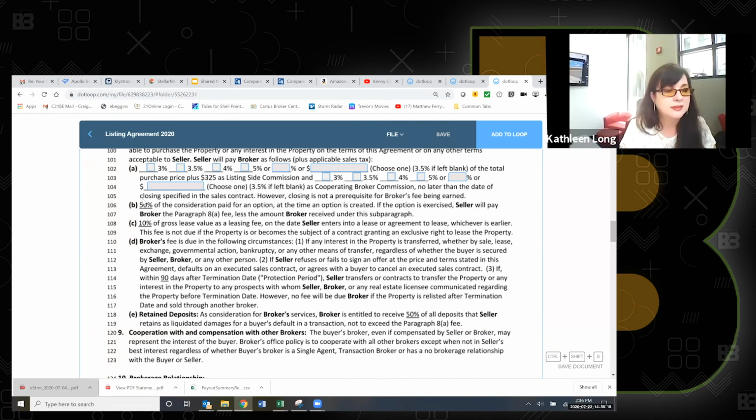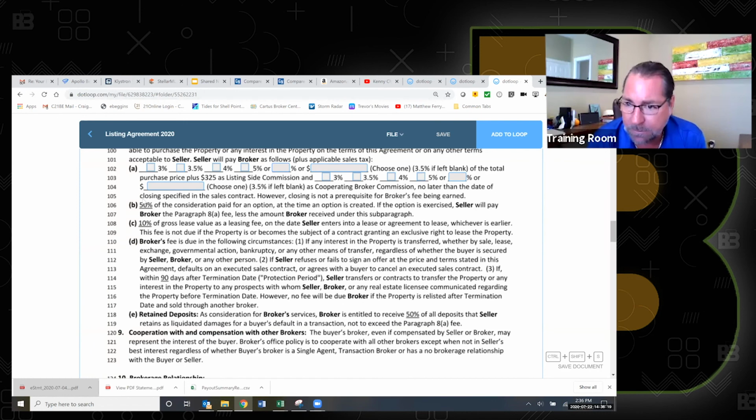Correct. You want me to get 50% of the option money because you want me to get as much option money as I can possibly get. But the seller says, "Well, I don't want an option," so they cross it out. I can't stop it. I have to present all offers. If somebody makes me an offer that includes an option, I have to present it. And if you happen to like it, then I get paid. So I'm not striking that.